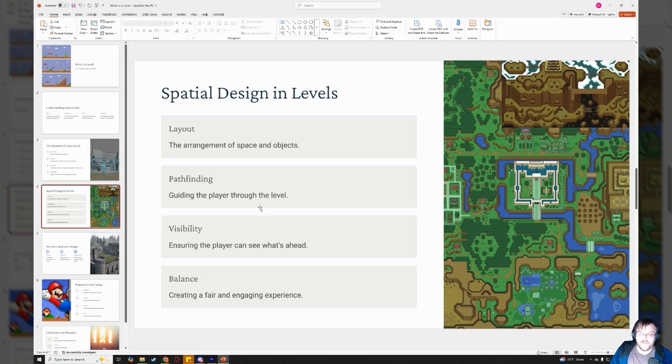It doesn't need to be obvious where a player is supposed to go in a level. That can be the challenge, figuring out where you're supposed to go, but it needs to be discoverable. You need to have some kind of clue that that's where the player is supposed to go, or that's the thing that the player is supposed to interact with.